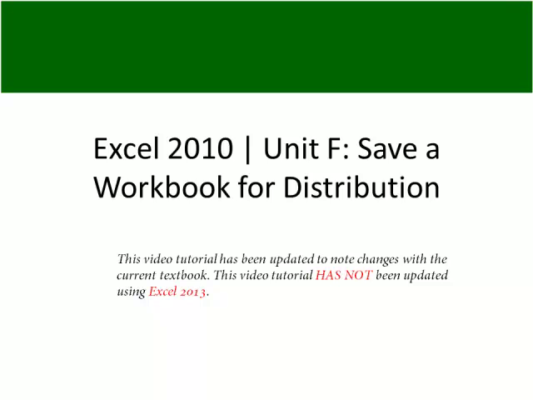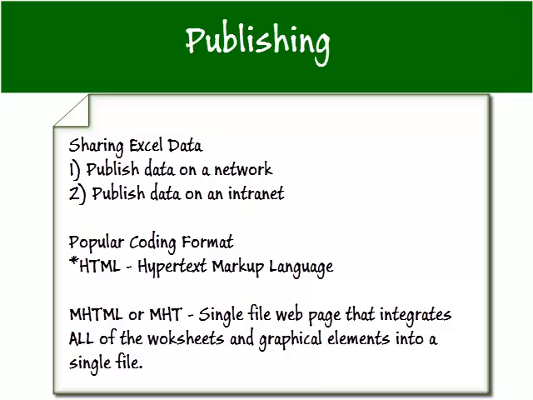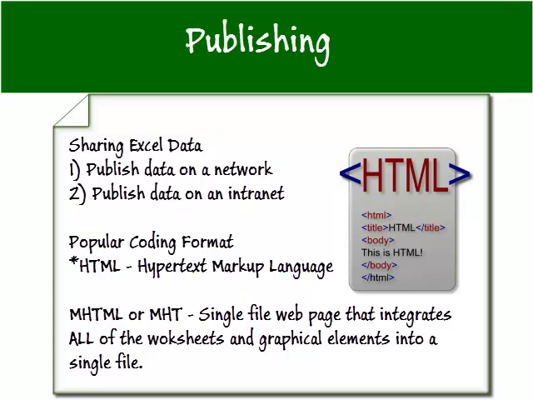Let's get started with Unit F, Save a Workbook for Distribution. One way to share Excel data is to place or publish the data on a network or on the web so that others can access it using their own web browsers. If you need to publish an Excel document to an intranet or a company's internal website or the web, you can easily save it in an HTML format.